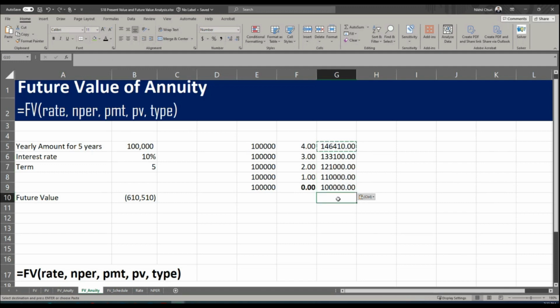And here, if I sum this up, equals SUM, close it out. That's the amount I got. This is the exact amount that we calculated using the simple Excel formula, that is FV, and entering these parameters as needed. So this is what it means. So this solves this part, which is getting the future value of an annuity. And in terms of the accounting and financial world, or if you are getting a job in that, this is a very commonly used term. This is good for you to know.